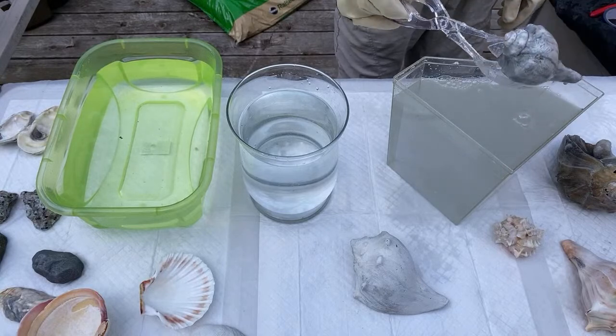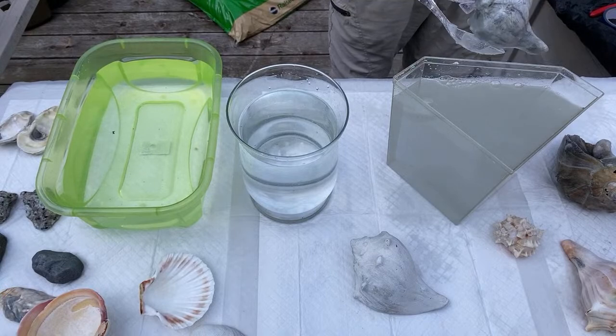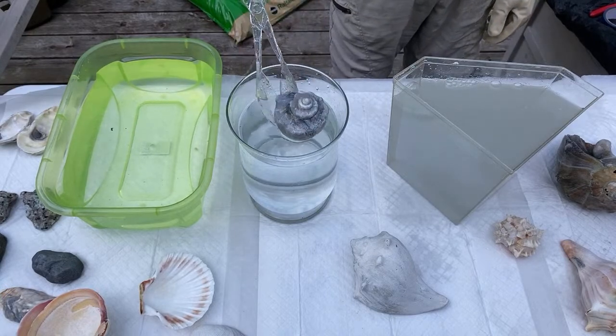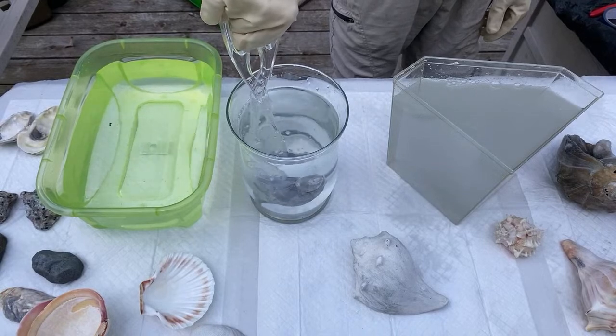Let me show you. I don't have any. I should have done that, because the weight won't come out. Good. Then you dip it in the baking soda. Yep. And you think it's going to be good enough? And then into the water.